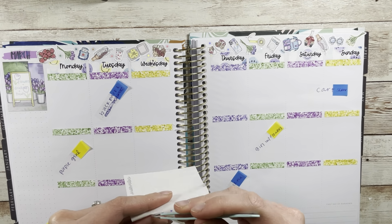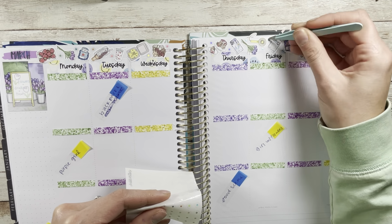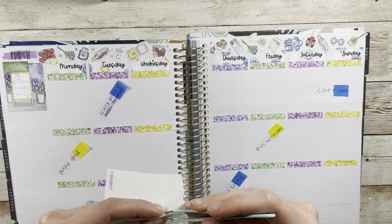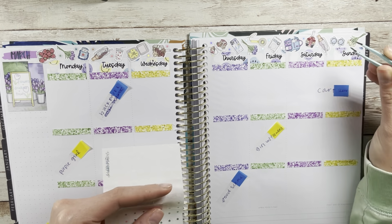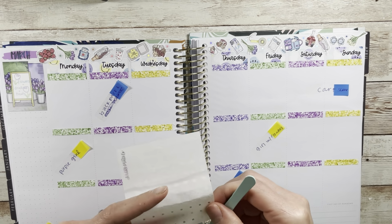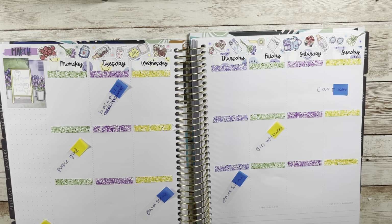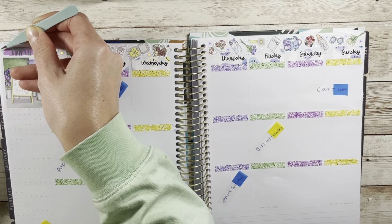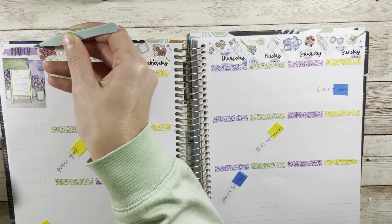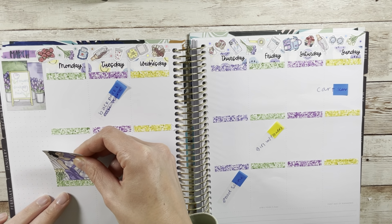So I'm sprinkling in some little star hollow deco bits, and I'm just going to apologize in advance. I was so hyper focused on this spread and the color blocking, and maybe probably what I was watching in the background. I think this was when I started Shrek. I didn't make it very far, but I was like, oh man, that used to be a good movie, and then I got distracted.